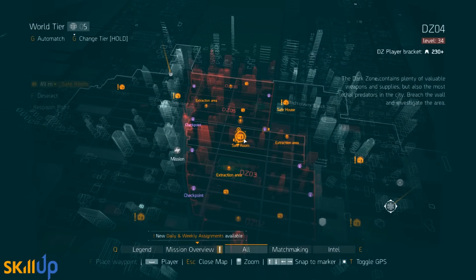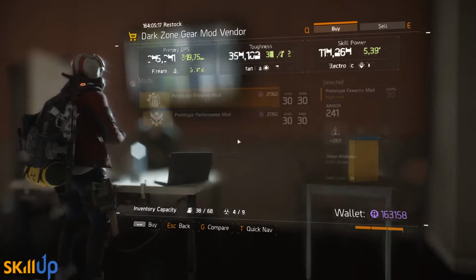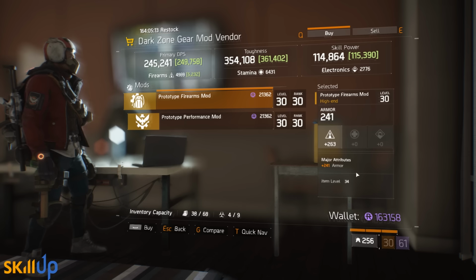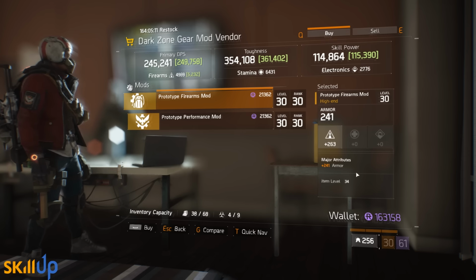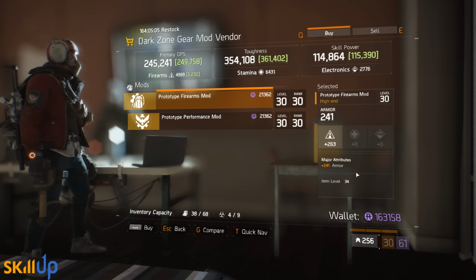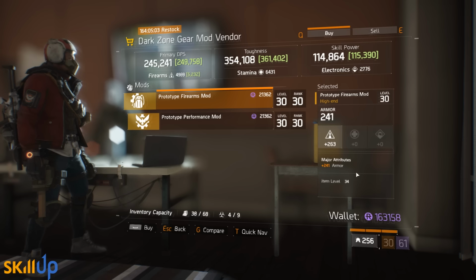Similar to that, at the DZ4 safe house, the one right in the middle, the one that sells the gear mods, they're actually selling a firearms gear mod with bonus armor. This is the other type of mod that you'll want in your gear most of the time. So pretty much straight out of the gate, your best-in-slot mods are taken care of thanks to the vendors.